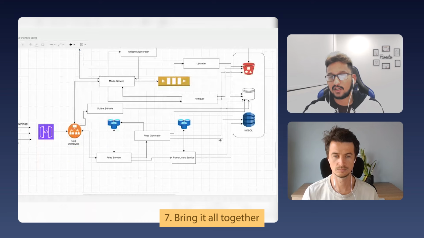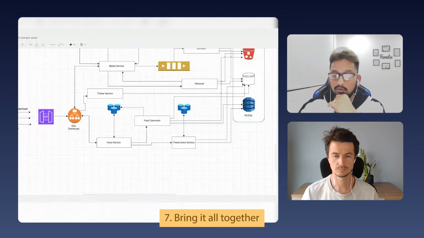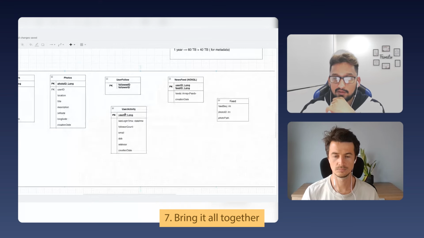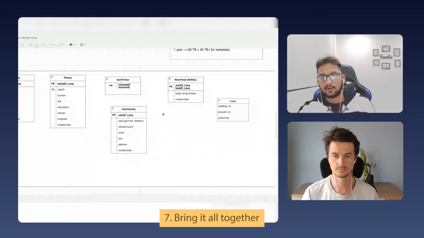Of course, there are a few things that we would really need to go deeper into, in terms of what type of algorithms we're going to be using for rendering these news feeds. One of the things we discussed is we can use user activity, but that's not all. So we can use a lot of different metrics to effectively render the news feeds.